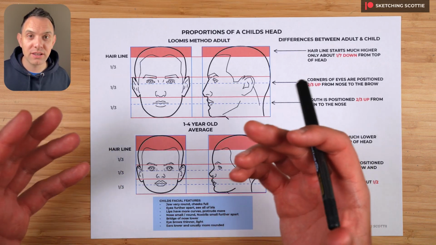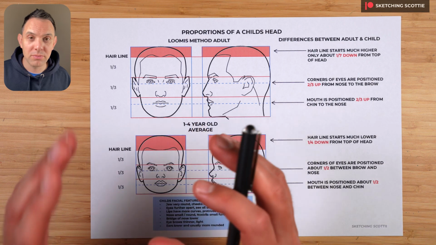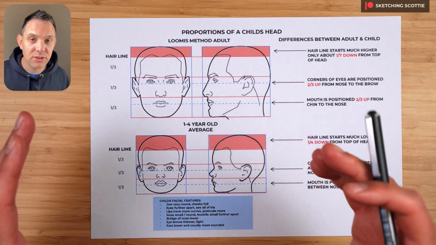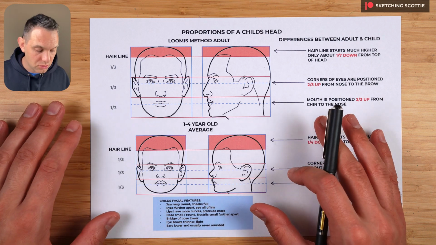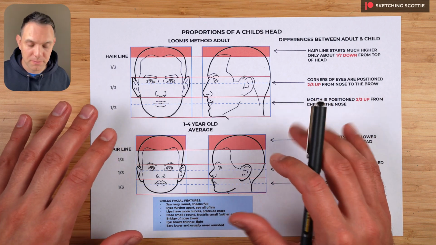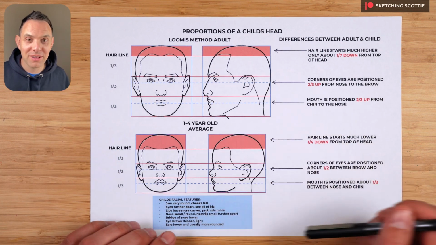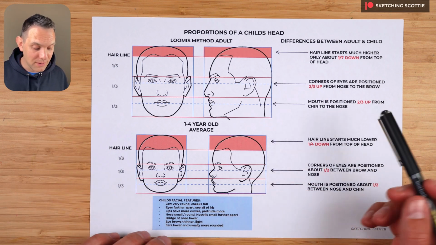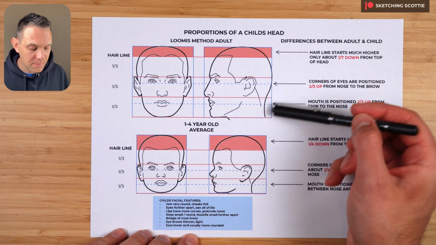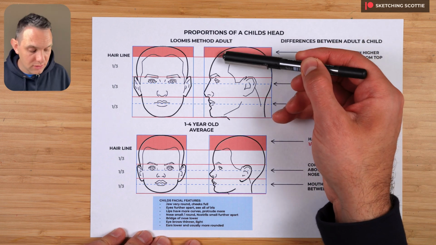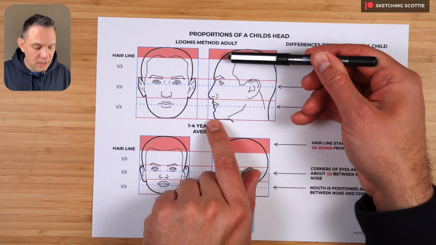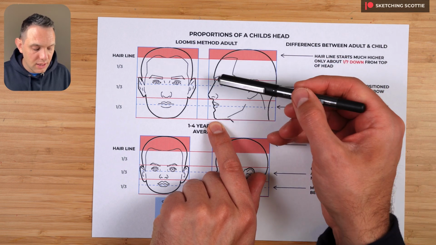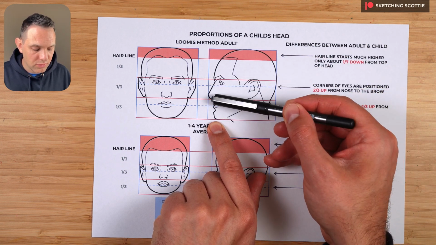Now we're going to be drawing figures here, so these faces will be a bit smaller. We're not going to be doing too much detail, but I need to show you 2 important points for drawing a child's face in proportion. So this looks quite complicated, trying to put lots of information into one simple template, but we have the Loomis head here, and what we do is we go down to the hairline, and then between the hairline and the chin for an adult, we divide it into 3. And that is usually on the brow line and the bottom of the nose.